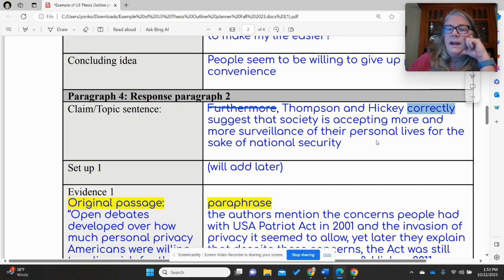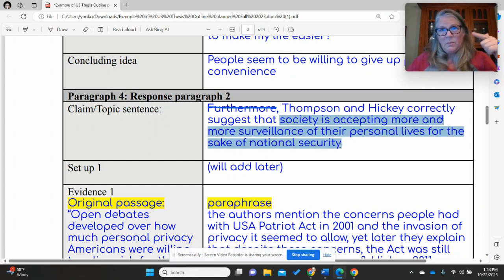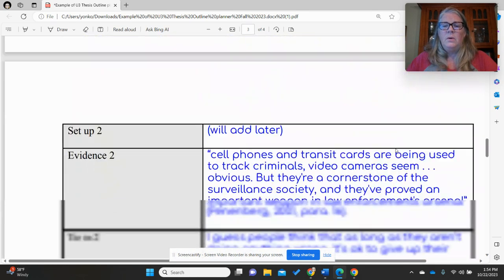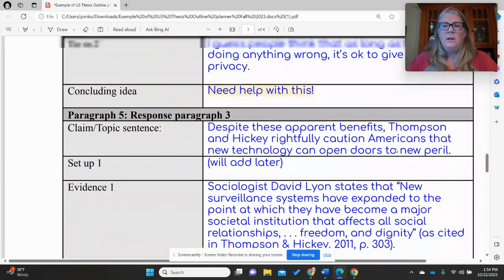And what we're looking at as the paragraph continues is this is the focus for this paragraph. So everything the student includes in this paragraph will be about this idea, whether it's a quote from the authors or why that student agrees with the authors. All right, this is establishing the focus for the paragraph. And then we'll go to the third one.